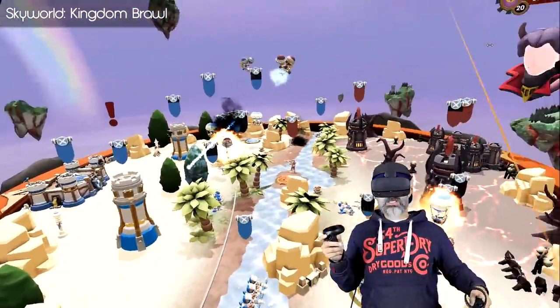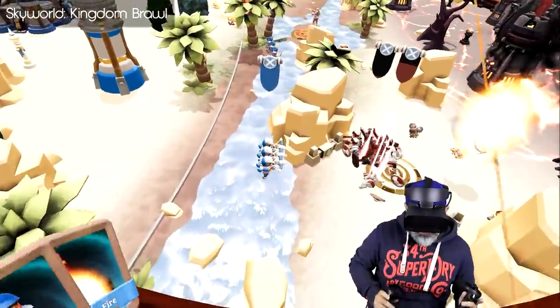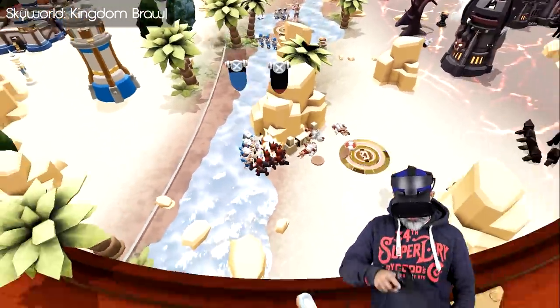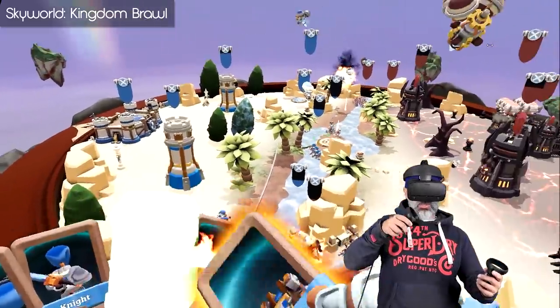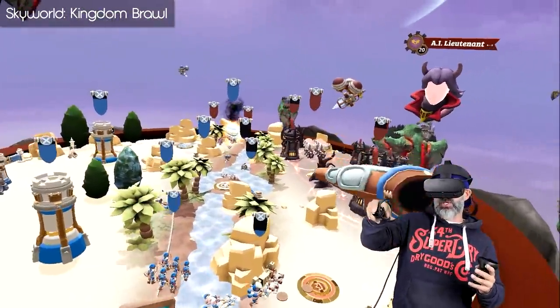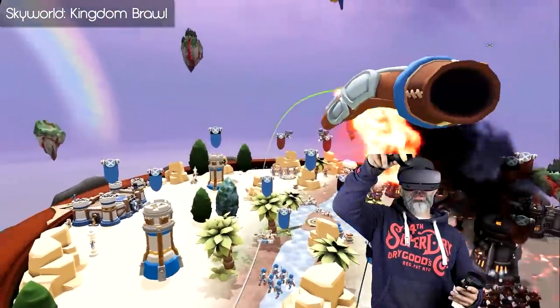Okay, this is getting interesting. Let me just see here what is happening. Okay, AI Lieutenant. Oh, look at this. We do have a little bit of archers over here, as you can see. I love zooming in. Let's spawn a few extra troops over here. And obviously this is easy, so this is as easy as it gets. As you see, his tower is almost halfway down, I would say, right? Fire on the side, fire!